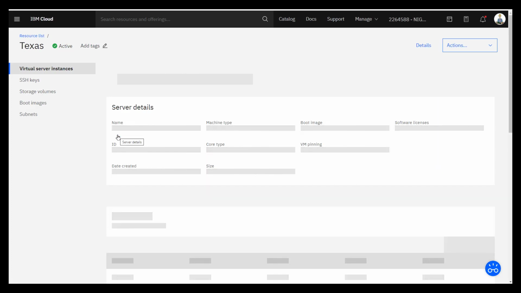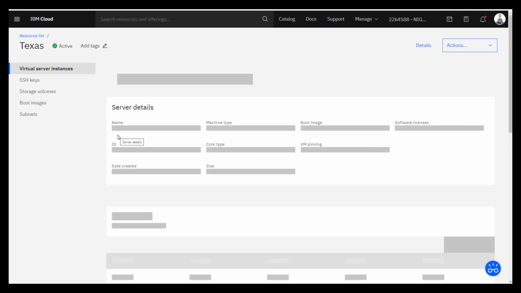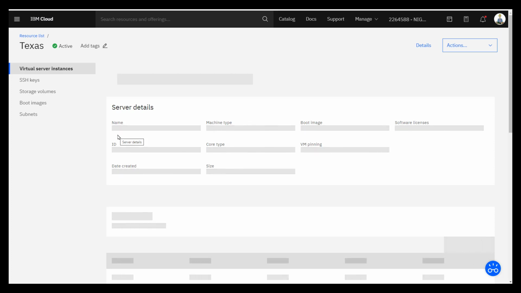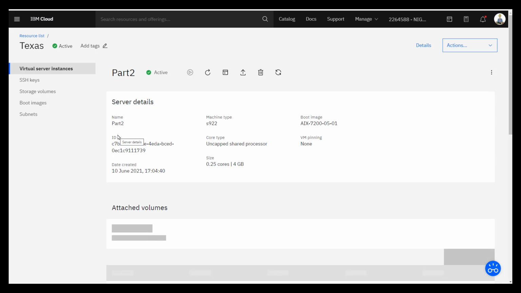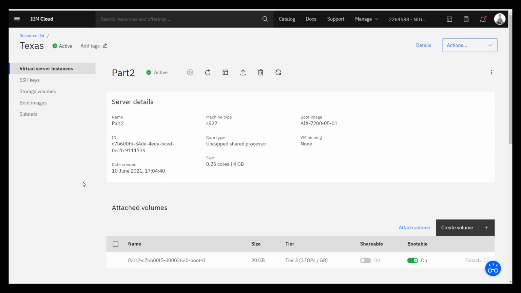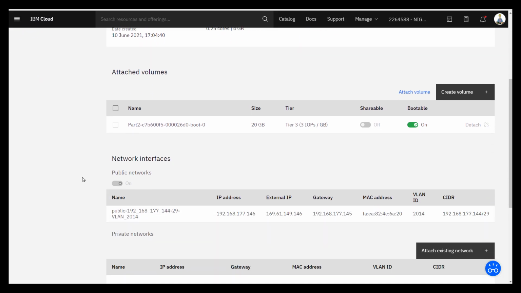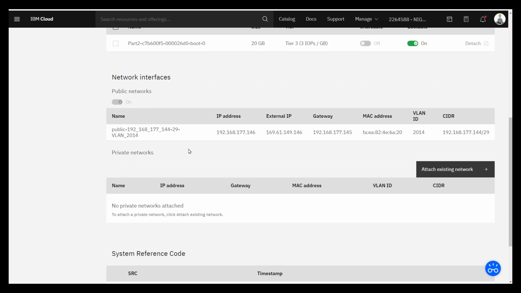If we actually click on the details for our new virtual machine, we have some details. So when I did this and made the movie, we have the attached volume in here. This is the one with the operating system in it. You can see it's 20 gigabytes in here. And the network interfaces is in here. And we have, this is the external IP address.